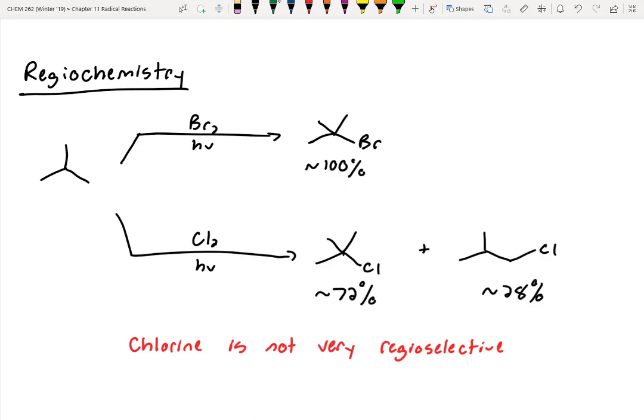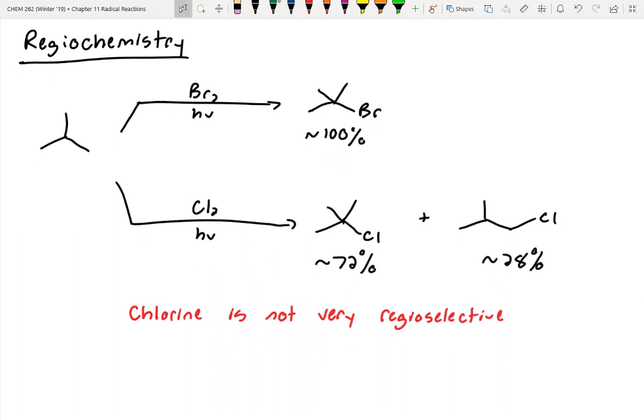It's super not selective. In fact, it's pretty dangerous to do. If you do radical fluorination, there's a fair chance it will blow up in your face. I remember hearing about a chemistry talk where the guy came in talking about some of the new radical fluorination techniques, and he said, I'll give you 3 reasons never to do radical fluorination, and he held up his remaining 3 fingers. So it's very, very exothermic to the point where it will cleave carbon-carbon bonds. It's not regioselective. It will over-fluorinate. It's a tough reaction to do. They do it in some industrial settings, but it's not very common just because it's very challenging to control.